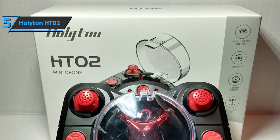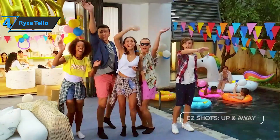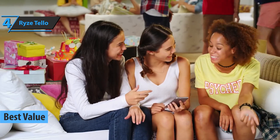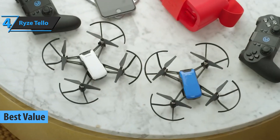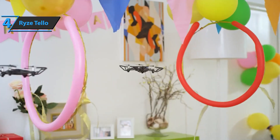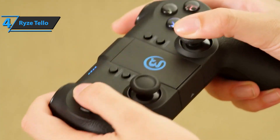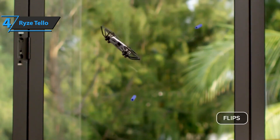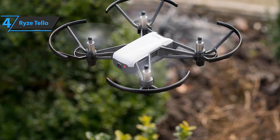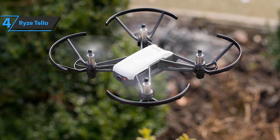For the listed price, we are thoroughly impressed. The next product we'll talk about is the Rise Tello, also known as the best value mini drone that can be found on the market in 2021. The manufacturer's goal here was to create the ultimate drone for beginners. When you hear names like DJI and Intel, both of which are included in this product, you immediately think this drone has to incorporate the latest technology and be really expensive. Well, that is not quite true — the part about being expensive, that is. Tello has a variety of top-notch features.